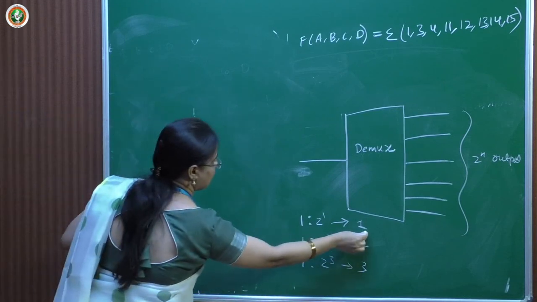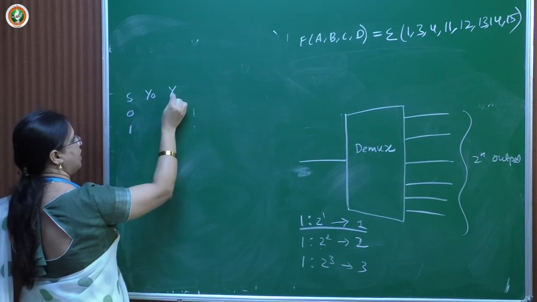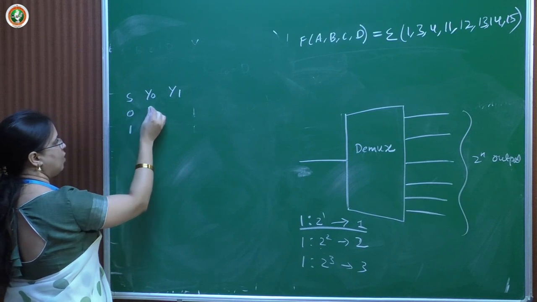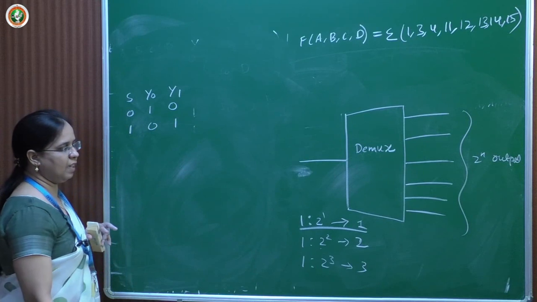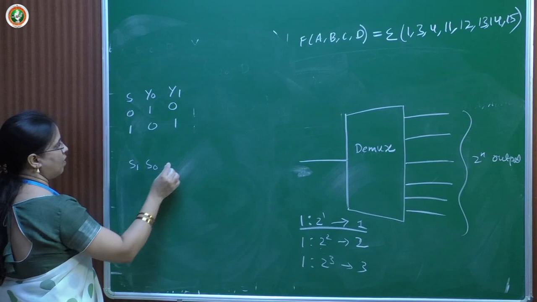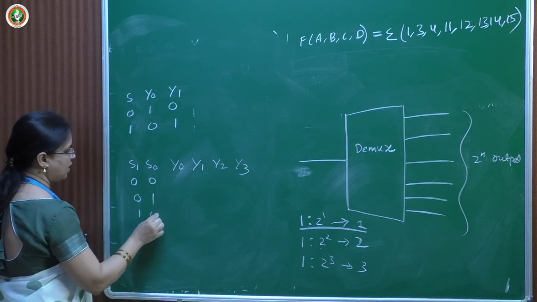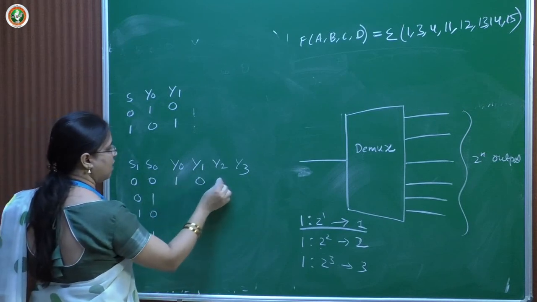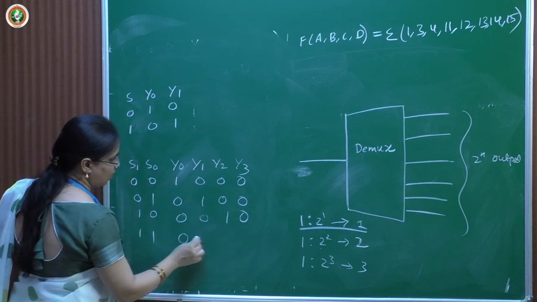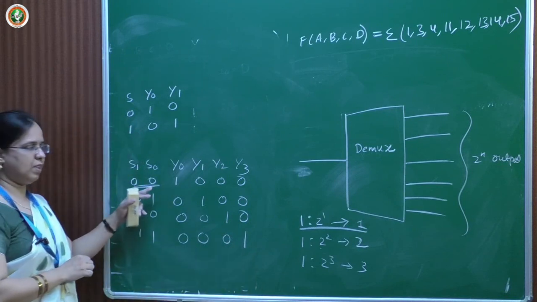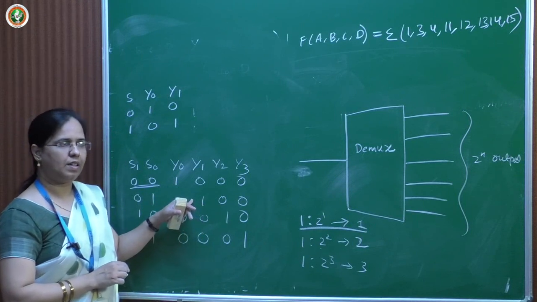So I'll design this with only one select input. So I'm going to take S as 0 and 1. So how many outputs will be having? Y0, Y1. Okay. So here, if S is 0, Y0 is selected. If S is 1, Y1 is selected. Okay. So in a similar fashion, if I want to design 1 to 4 demultiplexer, then I'll be having S1, S0, and how many outputs will be there? Y0, Y1, Y2, Y3, then 00, 01, 10, 11. So what I'm going to get here? Okay. If select input is 00, what is selected? Y0 is selected. Okay. If select input is 01, what is selected? Y1 is selected. Okay. So, it is very clear.